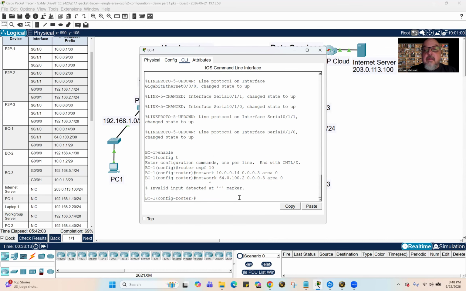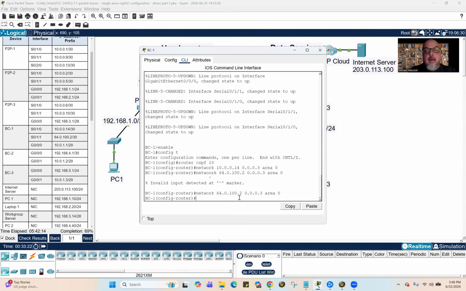And the last, let's see, it didn't like something. Let me fix that real quick. A little typo. And then the next one will be network 10.0.1.1.